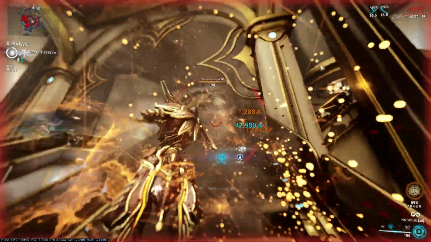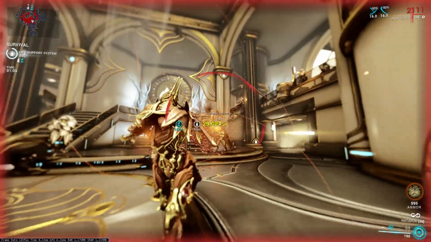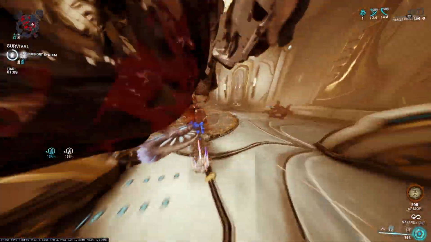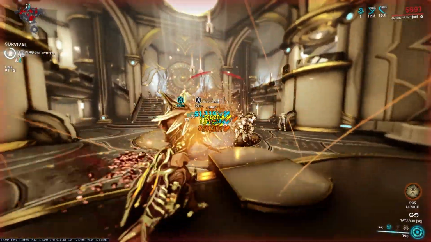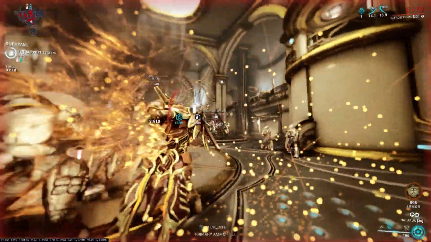As promised, this build will not be using arcanes, subsumed abilities, arcane shards, prime mods or even fully ranked mods. That's because Inaros doesn't need it. Of course, it could be optimized further, but in this current iteration, it will work in Steel Path. As usual, timestamps down below. Let's first go over Inaros' abilities.